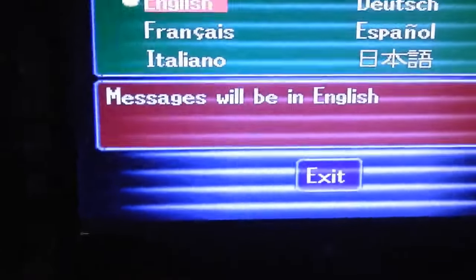Now, with terrible footage, I'm actually going to show you the Sega Saturn in action. Excuse me for a minute, guys. Sorry for that short interruption. Now, let's just turn the Sega Saturn on. I'm going to open the tray just so you can see what it's like if it can't read the disc, or if there's a game in there.